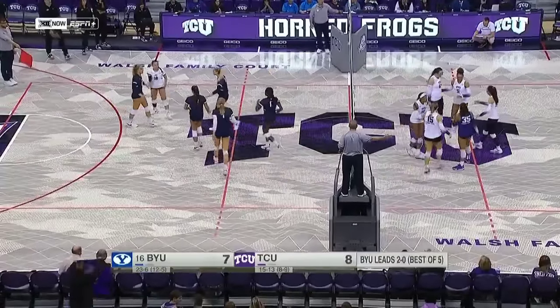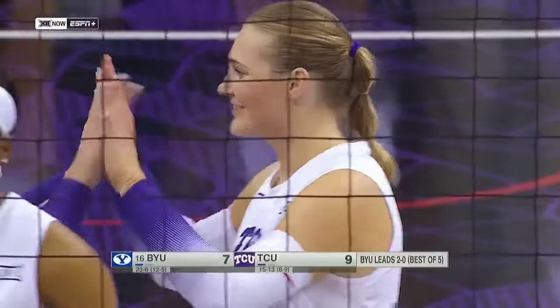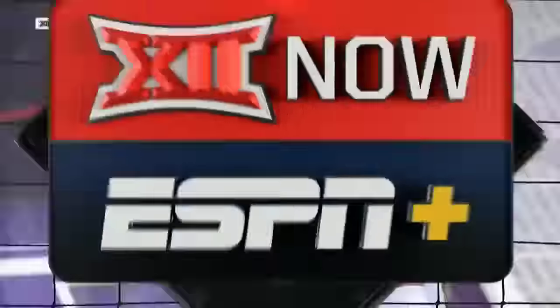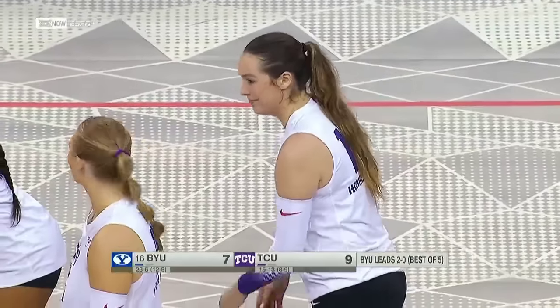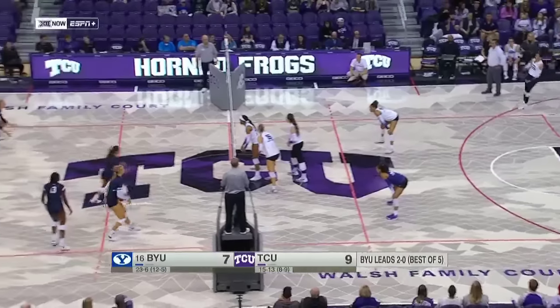There's Audrey Knowles, and a good set to the outside for Knowles, but that all starts with the tough serve by Melanie Parra. It does, and BYU handled it pretty good that time, but in TCU using Julia Adams as a blocking sub for Nicholson. Julia Adams going in and setting from right front. A nice ball delivered that time to Knowles. A couple of seniors complimenting each other.